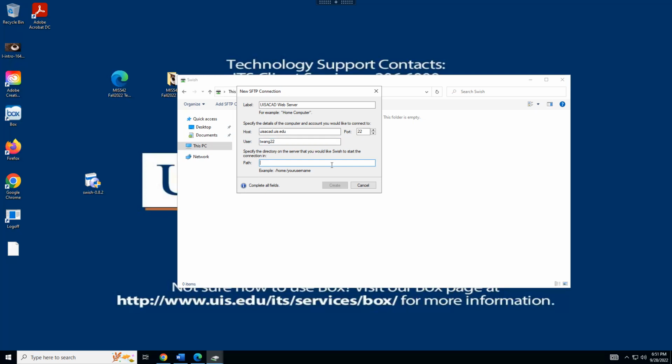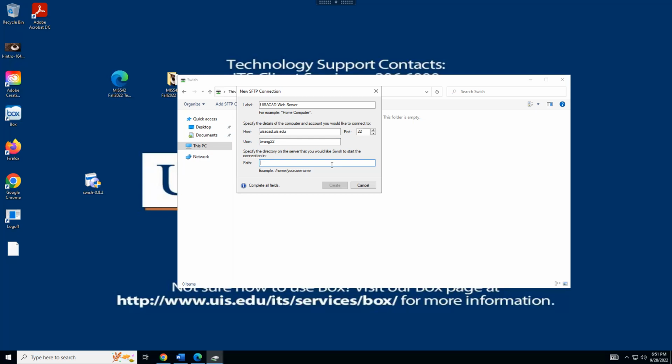That directory is very similar to the one you see at the bottom field of this connection dialog, which says path. That path is where your Apache files should be located.